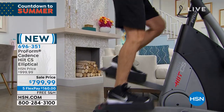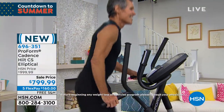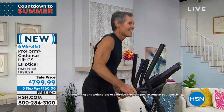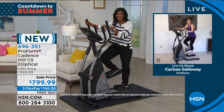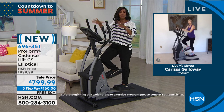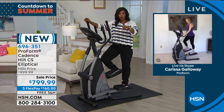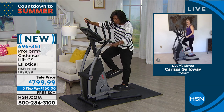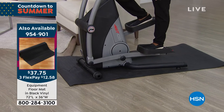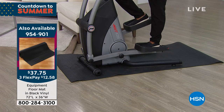It's just you and the folks in your house, which means you're not bringing in extra germs. I've said this for years: I know my own sweat, I don't want anybody else's on my equipment. In my home it's mine, it's clean, it's safe. You can put it on carpet — it's not rocking back and forth. We have ours on hardwood floor with a mat underneath. You don't have to have the mat, but if you want to protect your floors, we've got those available and even the mats are on FlexPay.